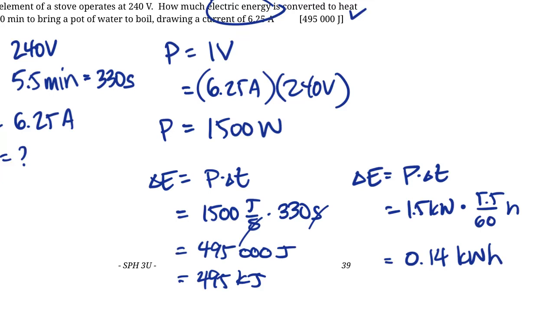So there we go. I would accept either answer in this case. It's a little bit less convenient to convert to kilowatt hours because our time was in minutes, but it's essentially the same amount of work to do this one or this one, because this one we had to convert to seconds, this one we had to convert to hours. So those are both okay answers.